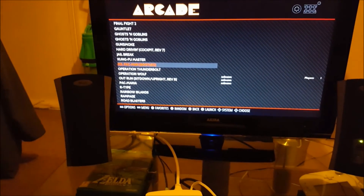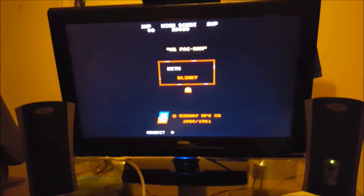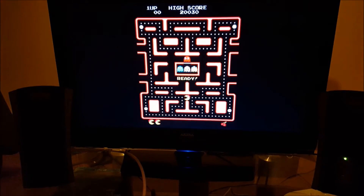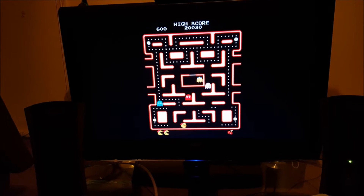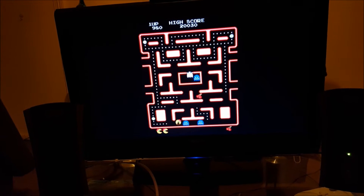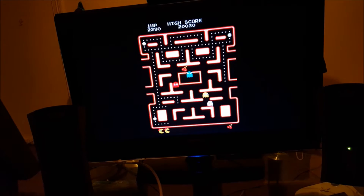Things like Mrs. Pac-Man feel amazing on this. Let's just give that a start — you can play it one-handed. I play it with my right hand generally. In the arcade I used to switch hands. There's no jump, no fire, just a joystick. When you press these buttons it just feels like an arcade — it's great. I'm actually recording with my mobile and looking through that while playing. I'm not gonna do brilliant here, but just to give you an idea — the controls are brilliant. Usually I'll hold the side of the joystick with my other hand while playing, like I did in the arcade.